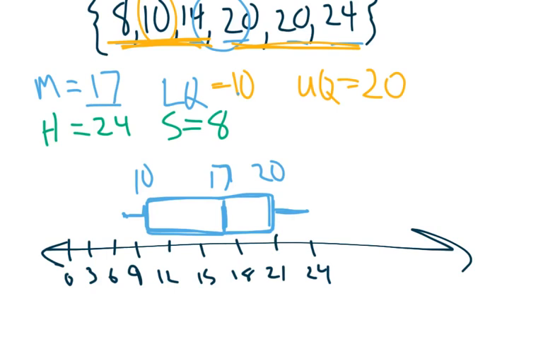So again, it's all about finding those 5 components and then drawing it on a number line. And keep in mind that from the quartiles to the median, you have boxes. And sometimes these are called box and whiskers because you draw a box and then you have a whisker going to the smallest value and to the largest value.